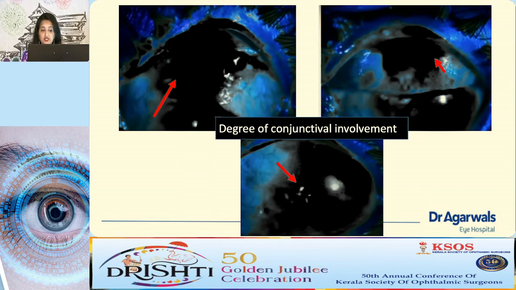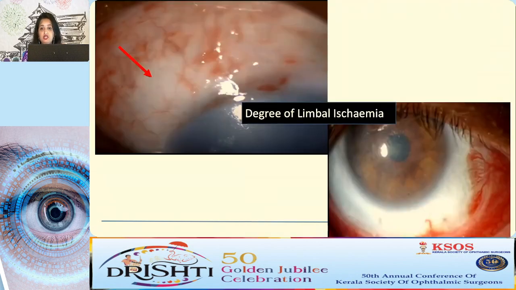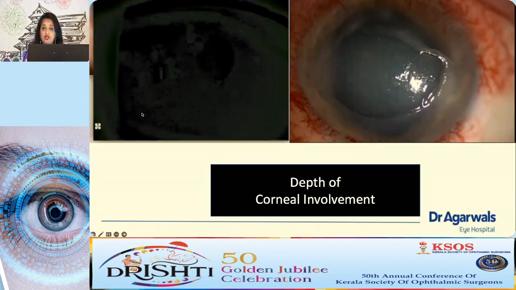For clinical evaluation: first check the lids for any thermal injury, lid necrosis, or lid damage. Then assess conjunctival involvement where staining with double eversion is very important. Then examine the limbus — total limbal ischemia is easily identified, but picking up subtle early limbal ischemia is equally important for management decisions. In corneal assessment, early punctate epithelial erosions may be seen in Grade 1 injuries, while Grade 4 injuries show significant epithelial and stromal necrosis with stromal hydration.